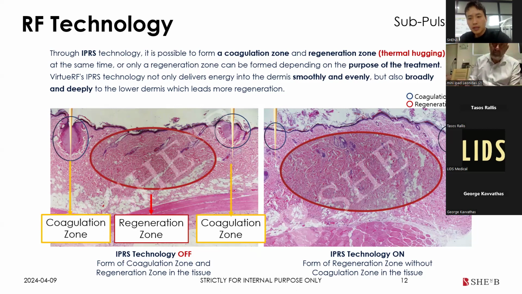So we can deliver very high energy by using this sub-pulse mode. Combining these all together, we can say the sub-pulse mode has mainly two advantages. Number one is we can deliver the energy deeper inside or wider inside. Number two is we can deliver a very high energy in a very safe way, not giving discomfort to the patient. These two are the main advantages of this sub-pulse mode.